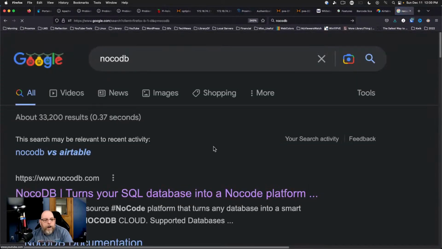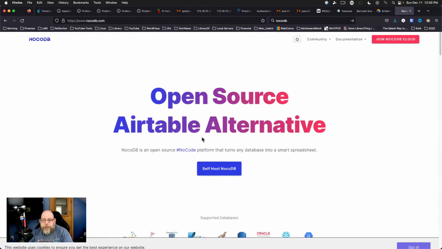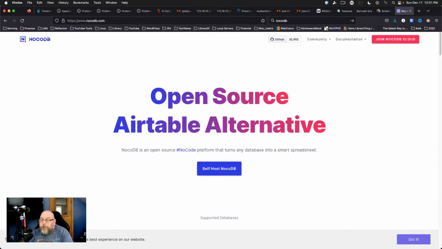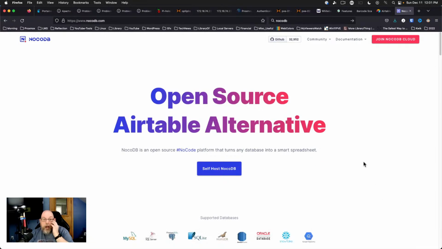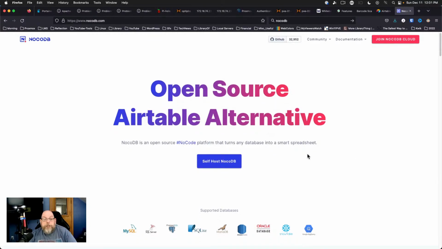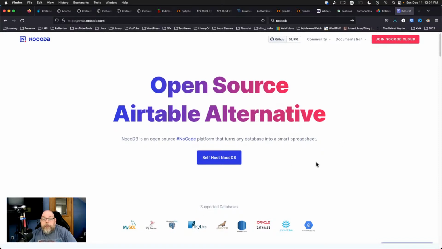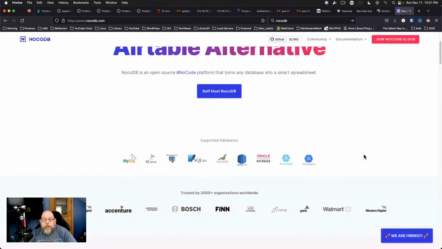But there are now open source alternatives to Airtable, like NoCodeDB, which stands for No Code Database, and says it turns any database into a smart spreadsheet.